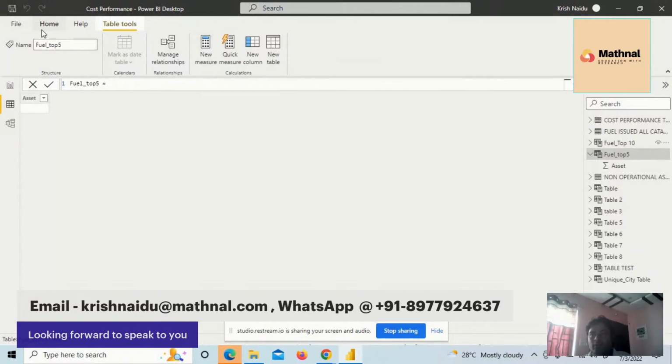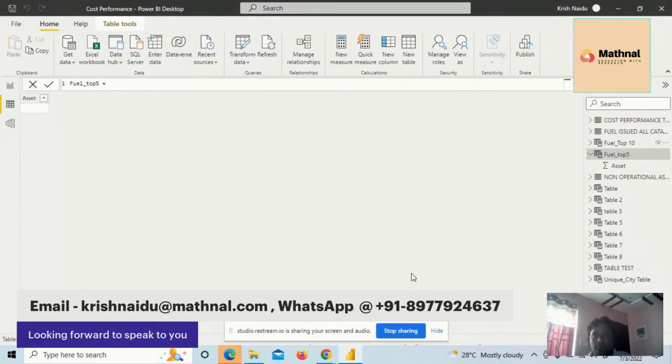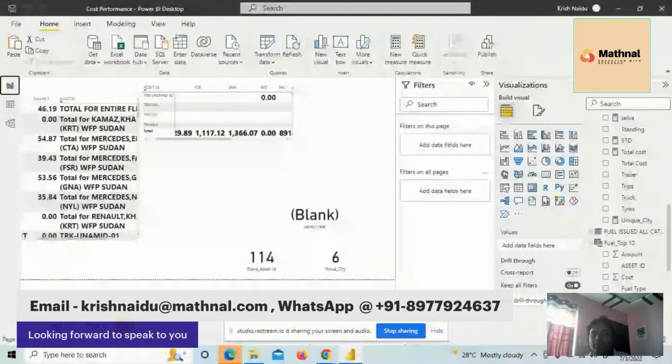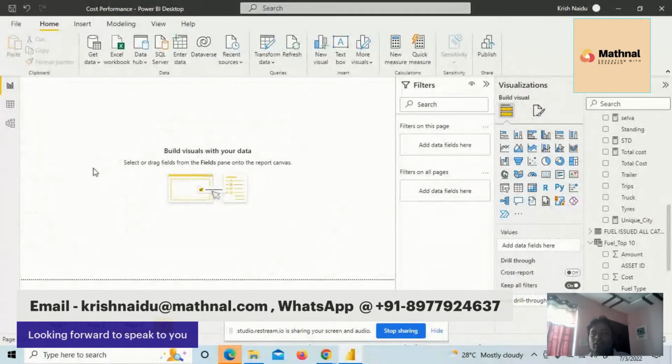So the first thing I would like to introduce you to is the Power BI architecture. If you look, this is the area where we're going to build the dashboards. There are many pages out there, page one, page two. We will be having multiple pages we can access. So I'm just opening a new page, a blank page. This is the area where you can build visuals and your dashboard. This is the second one.